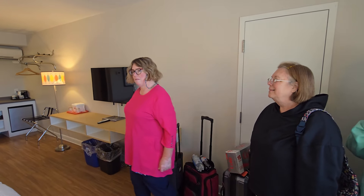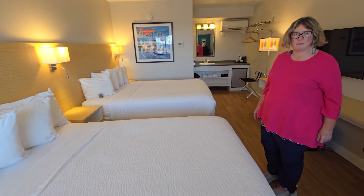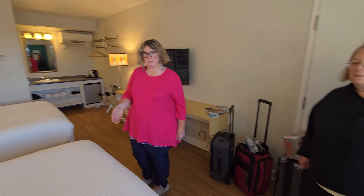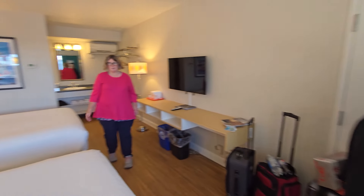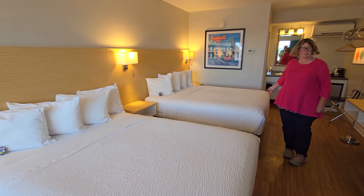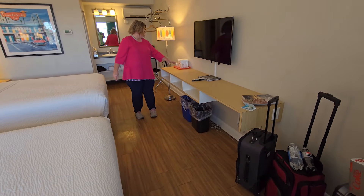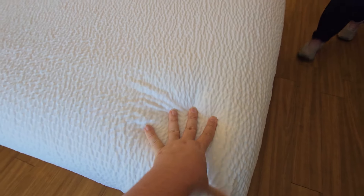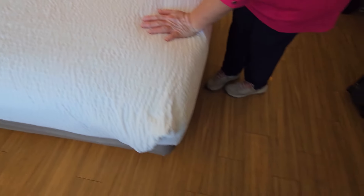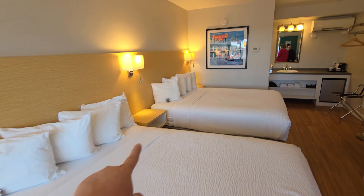So go ahead Dawn, give us a little quick tour. We've never had two queens, as far as I know. We've got two queens this time. We usually get the king. We've got two queen beds, nightstands, table lamps. And we've got a big desk, but no chair for it. The beds look super comfy. There's no carpeting. It smells like bleach — it smells clean. And there's a moon pie over there — that moon pie's for you!